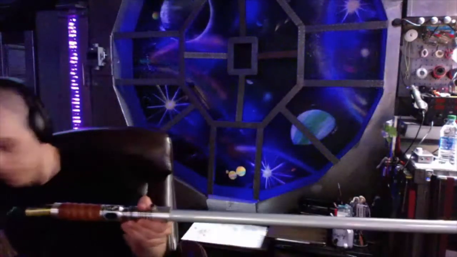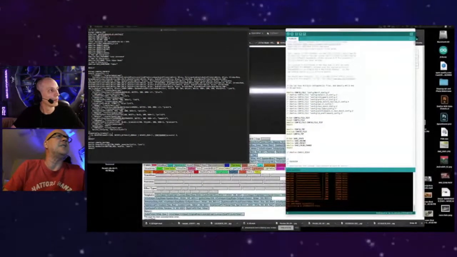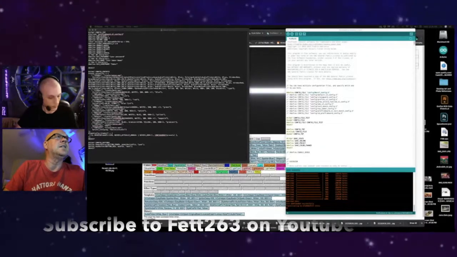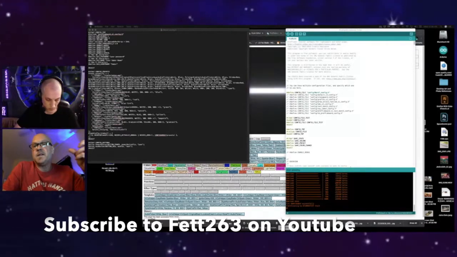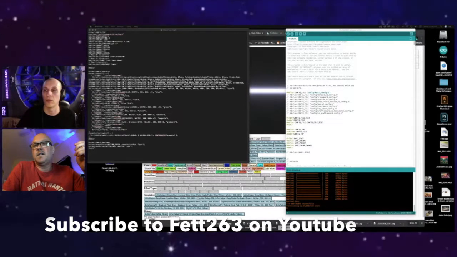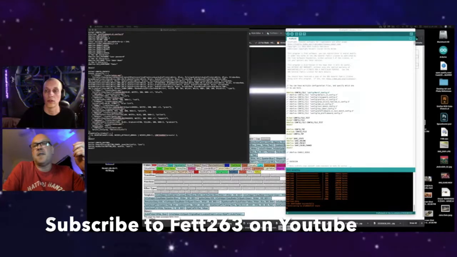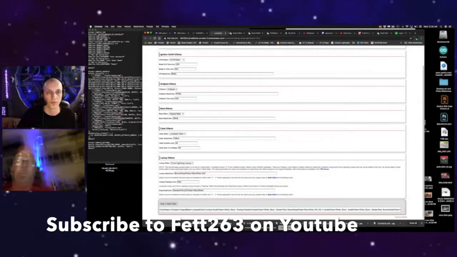So let's try to make that blade the way you wanted it. Let's go back and change that. Now that I remembered what I had to do to get that audio flicker into FET's program, let's go back. You know what you could probably do, and I've done this before, is go back to FET's program, the thing that made the forced lightning animation. The mostly white, there you go.